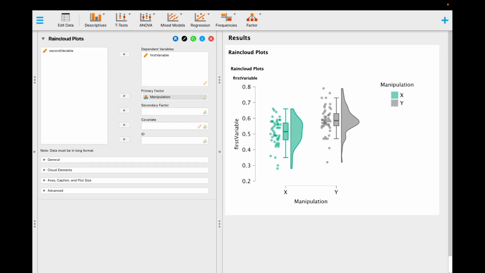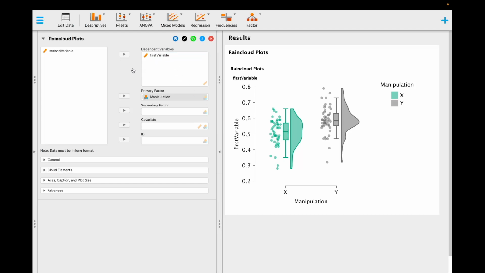Now I will show you some tricks that might save you some work if you know them. So what I have here is a plot that I've created. It has specific settings, right? For example, it has a specific point size that I customized. So also the nudge of the individual elements is something I customized. And let's now say I'm done with this plot, even though, well, it could look better, but for the sake of this tutorial, I'm now done with this plot. And I have visualized my first variable.